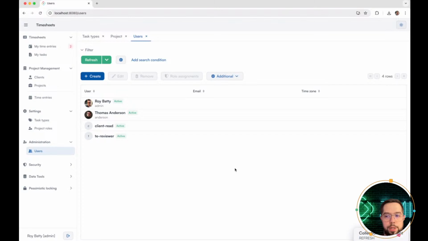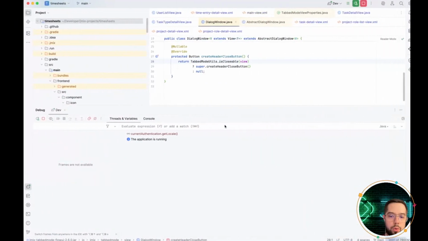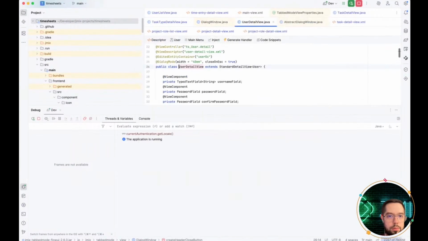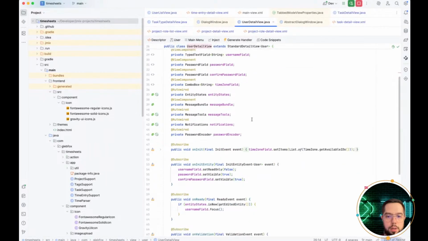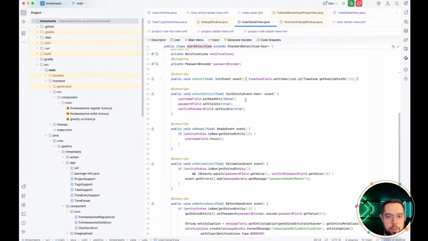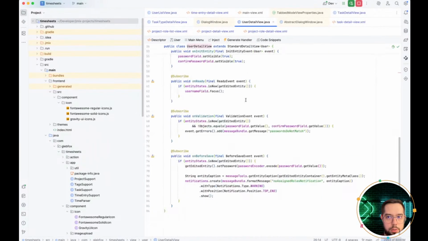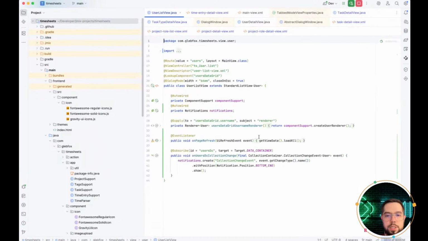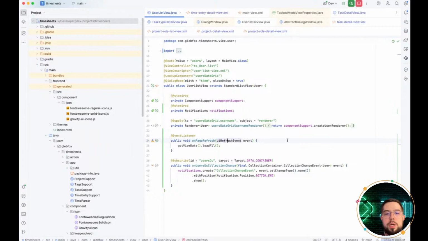If I refresh the page, the notification appears, because in the user list view, I have subscribed to the UI refresh event. It is an application event, so to subscribe to it, you need to use the EventListener annotation.